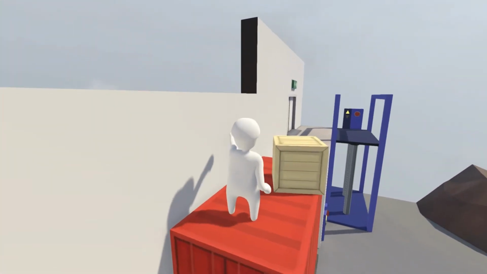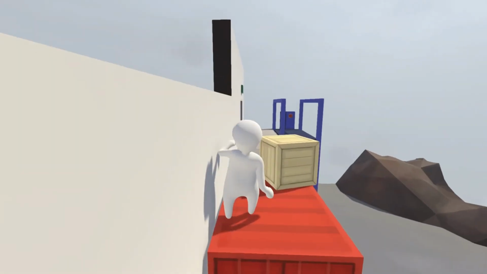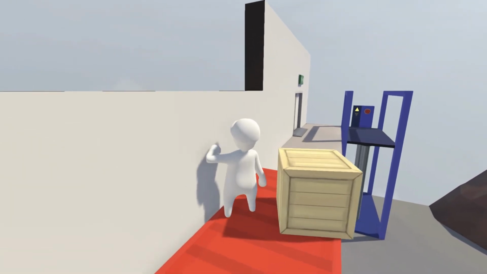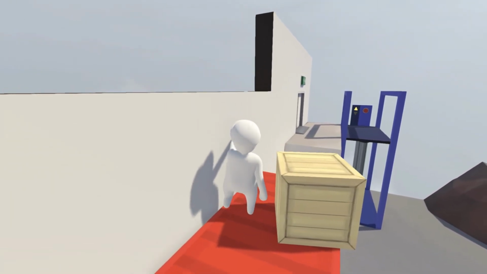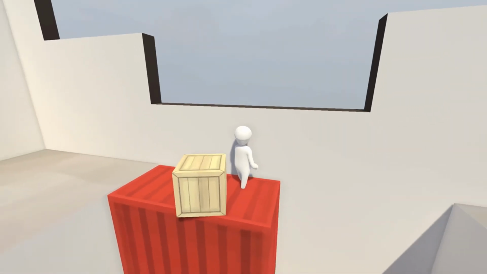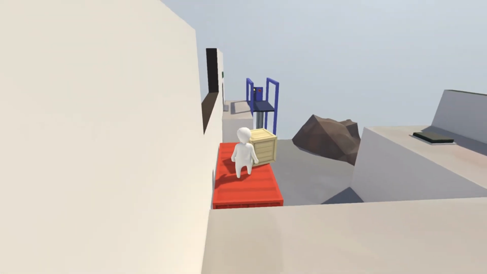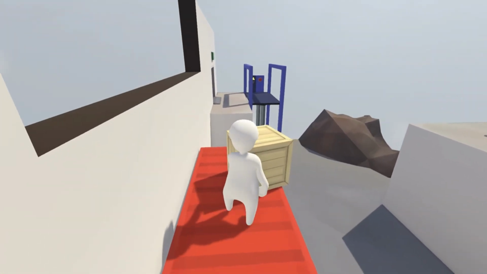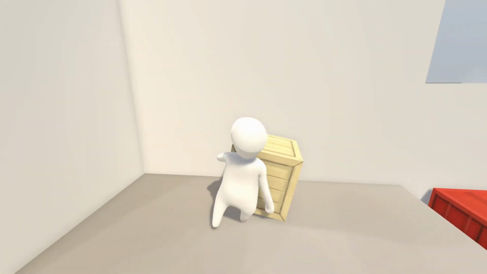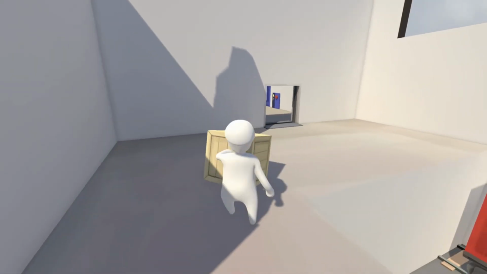Back again. Grab the wall. Get close to the wall. Hug the wall, please. Alright, and then forward again. Should be nearly there, surely. Yep, we're there. Right, so now we need to grab that. And jump. That was so close. Alright, let's go over here.